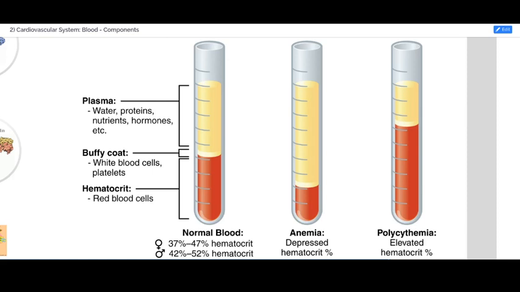The other two tubes that we see here represent a couple of other situations. Anemia is really a lack of oxygen carrying capacity, and so if you have too few red blood cells, you're going to have anemia. Now, it's possible if the percentage is just at the low end of the normal or just below the low end of the normal, the oxygen carrying capacity can be offset. If there's too few red blood cells, each red blood cell could have more hemoglobin in it and therefore be able to carry more. The last tube represents polycythemia, which is literally too many blood cells.